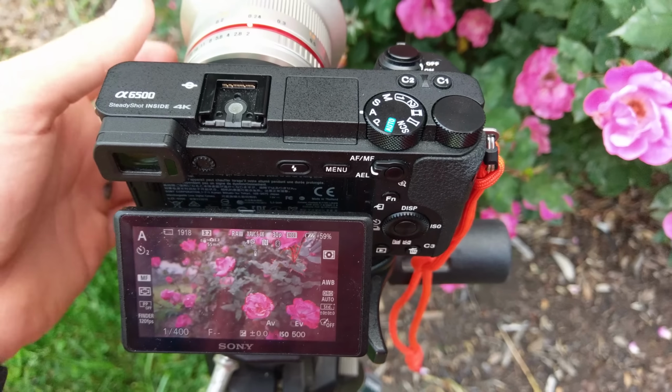Now keep in mind this is for the ultra-wide lenses, so you can argue that the kit lens, the 16 to 50mm kit lens, is sharp enough and holds its own in this price range, but 16mm just won't cut it here. All these lenses are 12mm or wider, which really comes into play with astrophotography, getting a unique perspective on things, as well as landscape photography. So let's get started.